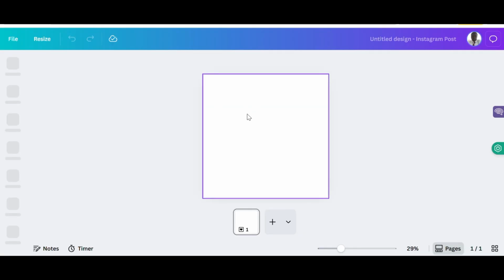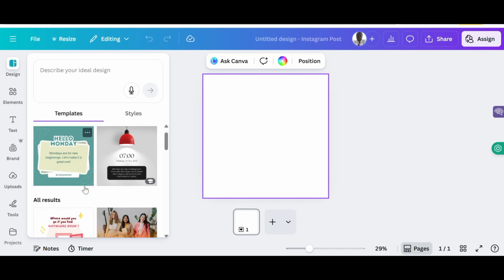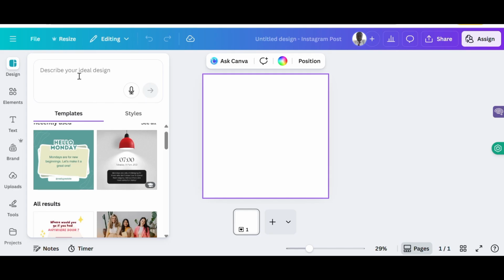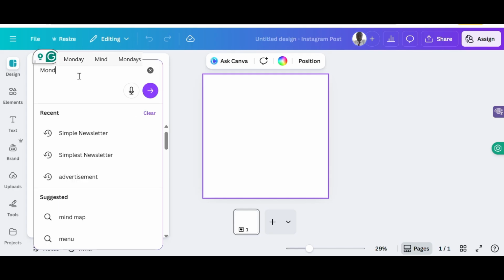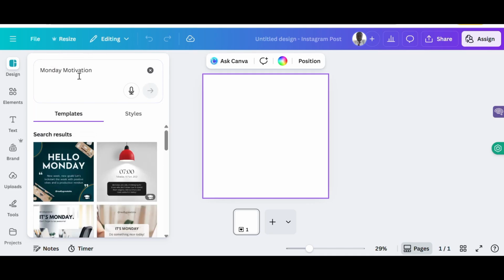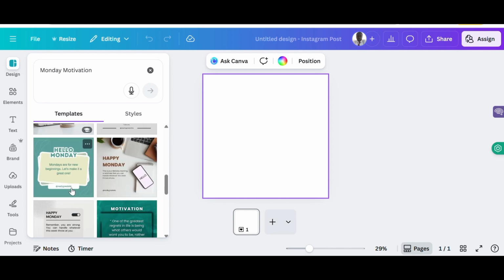Here you have the designs, so I can just say, let's say Monday motivation, and look for a perfect one.